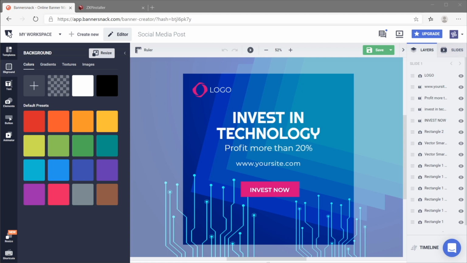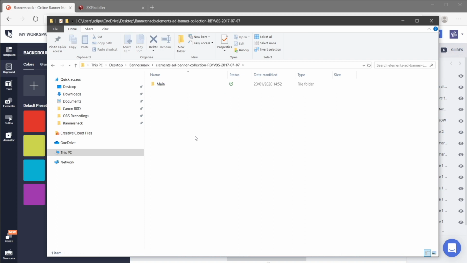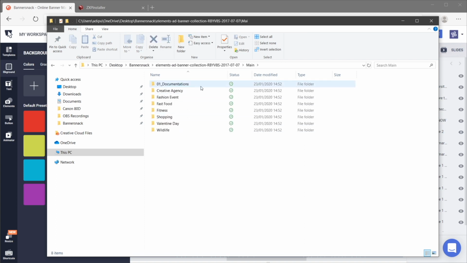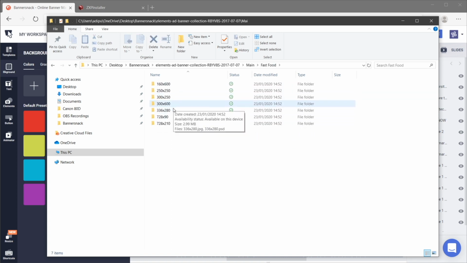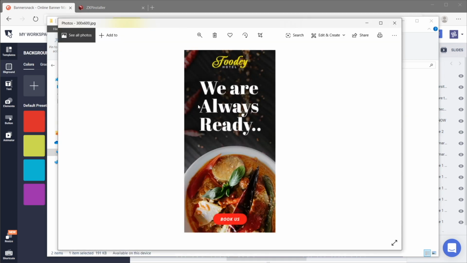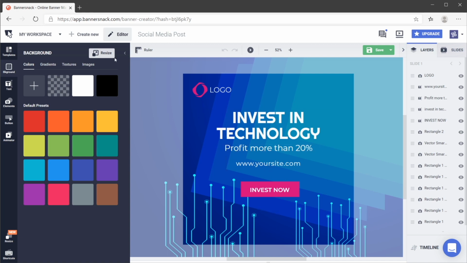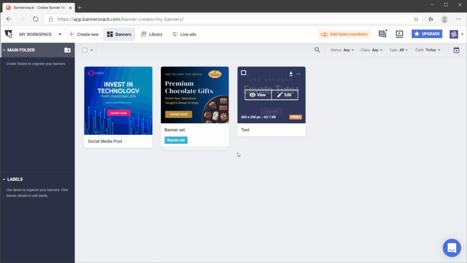So right here, if I can just show you this quickly, I have the banner downloaded from Envato Elements, and let's go with, I don't know, fast food. Maybe let's choose a size like this. Okay, so let's choose this Photoshop file right here. Now I'm not going to open this in Photoshop, but instead I'm going to go back to my Bannersnack account.